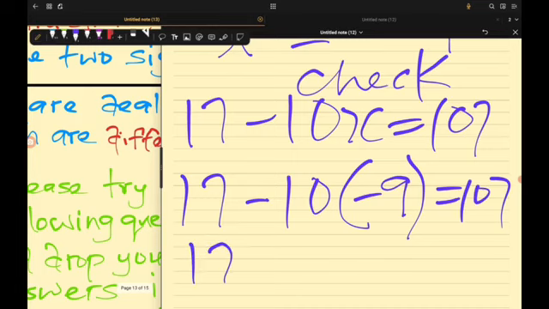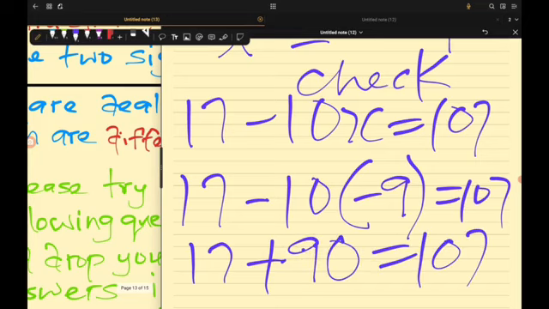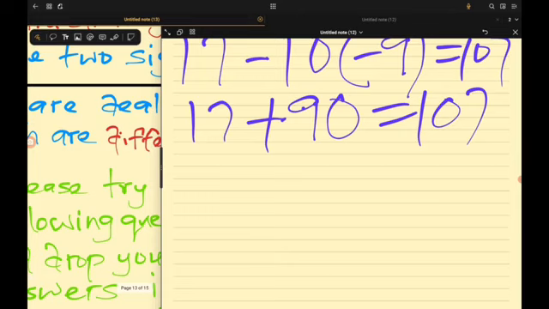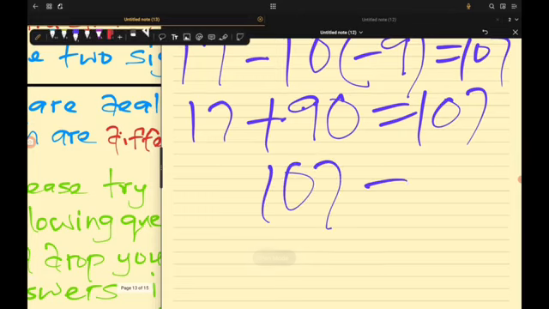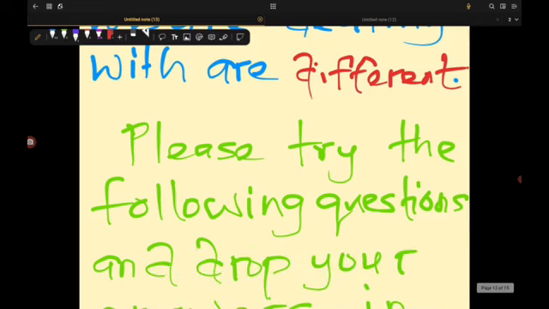I will say 17 minus, this should be 90 plus. Plus because I've told you, when you are dealing with same, in my brain I quickly say DDSS. So here the signs are the same: minus, minus. Minus times minus, same, sum. So plus, minus 10 times minus 9 becomes plus 90 equals to 107. So on this side I should have 107, and on this side I should have 107. So that is it. That is everything about what I promised to do.